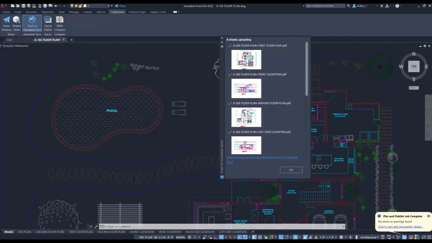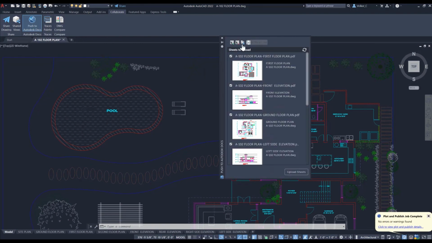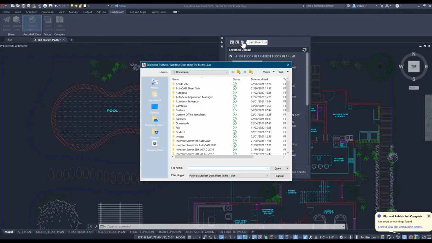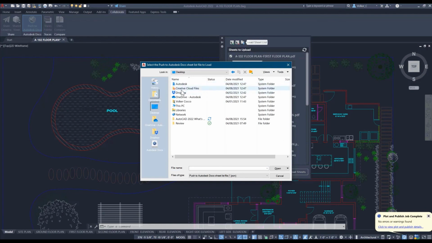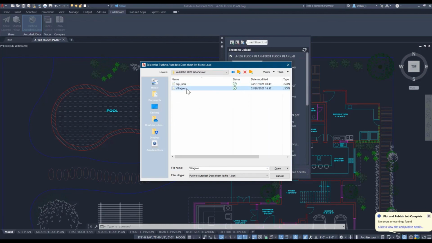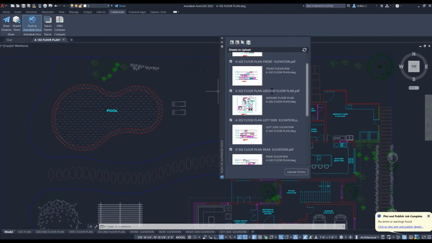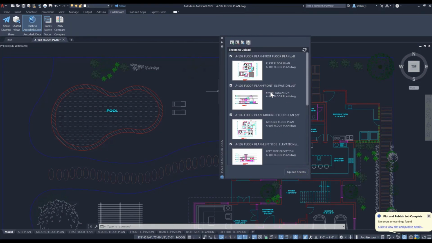Going back to AutoCAD, let's say I'm working in this particular project here, but I realize I have not uploaded a sheet set that I worked on earlier today. So what I'm going to do is click OK here, and I'll go to my desktop where I have my other set, which has some additional sheets that I need to publish to that project. So while I'm working in one drawing, I can easily upload and publish this new sheet set of PDFs to my project.